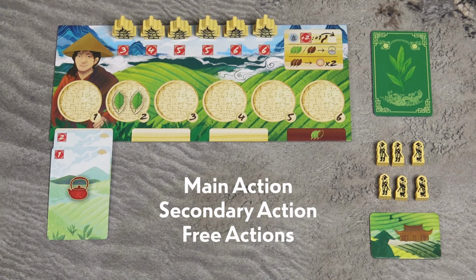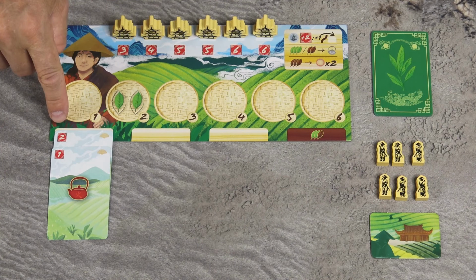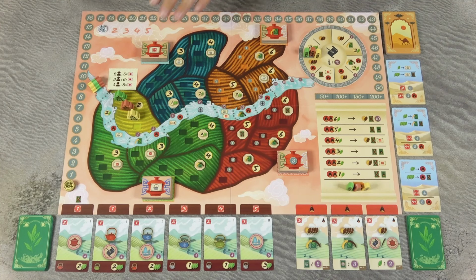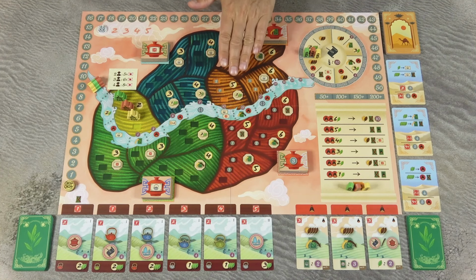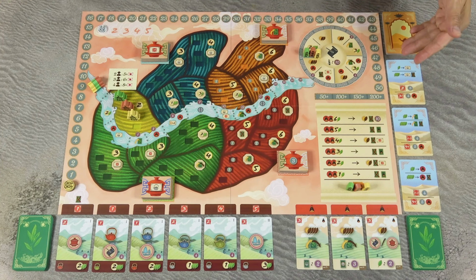And then any number of free actions, and you can take these main and secondary and free actions in any order you want. Now, based on the total strength of your cards, you can play one of the 5 main actions. With the first one, you can build new tea gardens. With the second action, you can buy new action cards. With the third action, you can sell tea leaves to the caravans.